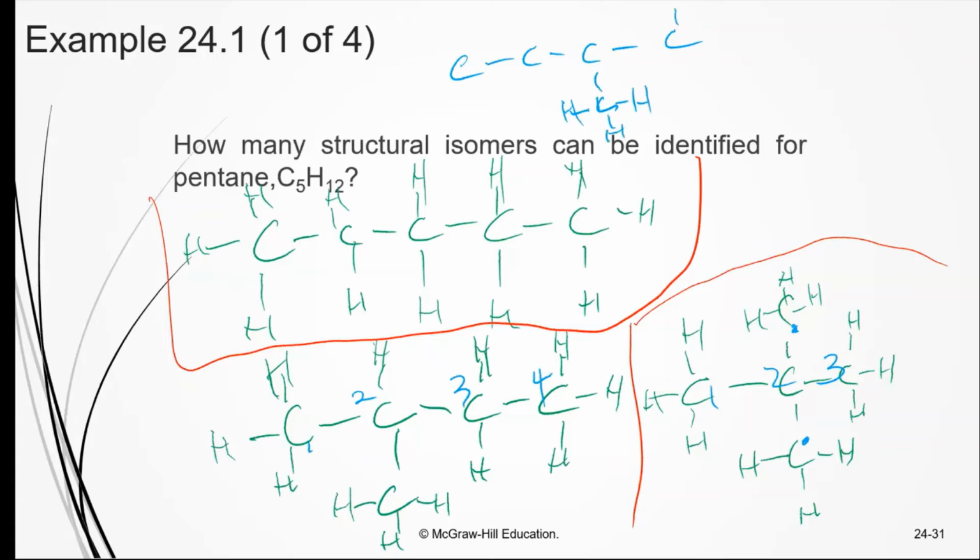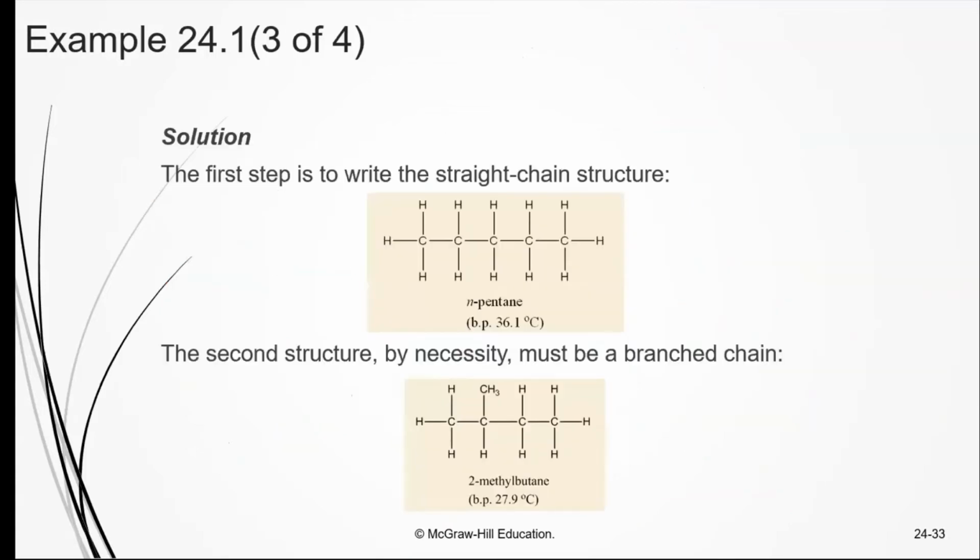We might want to say it's 1, 2, 3, 4, and we'll connect our carbon there. But what you'll notice is that if I were to number from the other side, 1, 2, it ends up being the same one as this structure over here. So it's really not anything new. It's just the same structure, but in reverse. So you really want to practice drawing out those different isomers to really see if it's truly unique, or if it's just one of your other structures, but from a slightly different viewpoint.